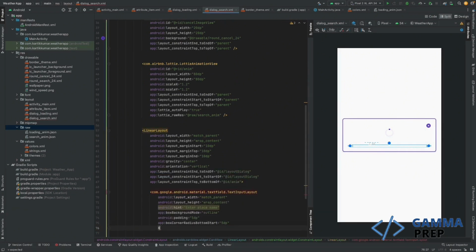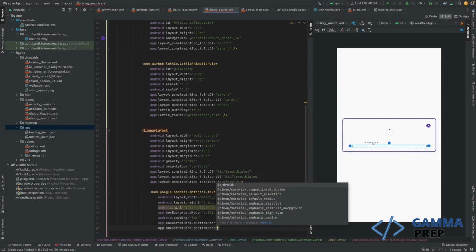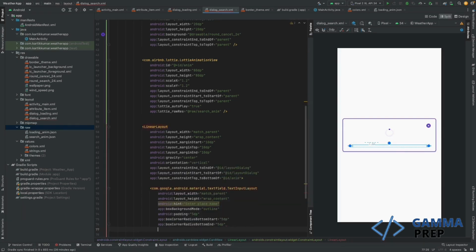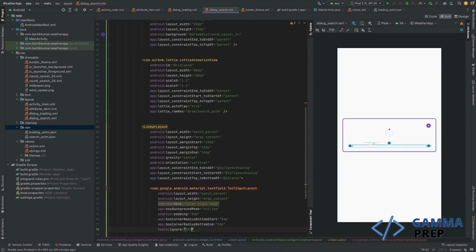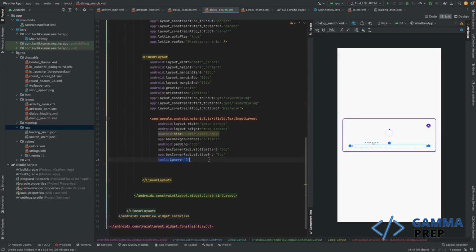Similarly box radius bottom end would be again 5 dp, and ignore this thing.